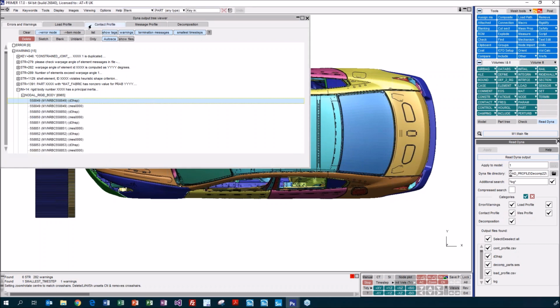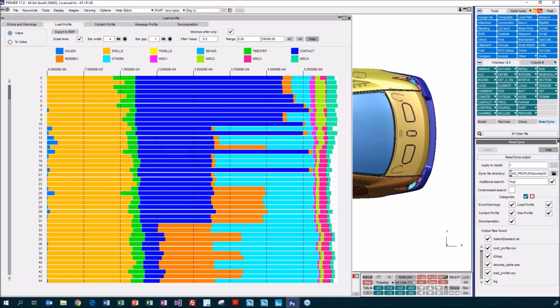What we've added is these new tabs across the top, and I'll just go through these tabs and explain what we have. So load profile: when LS-DYNA runs, it produces a file called loadprofile.csv, and that contains information on how much time is spent processing certain entities during the analysis.